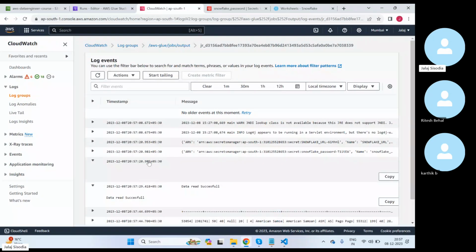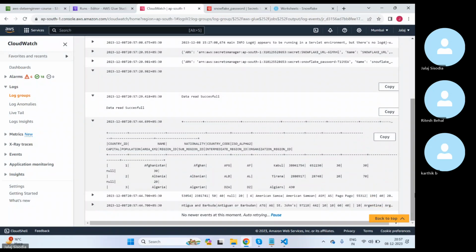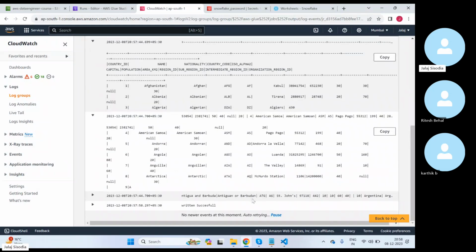It says data read successful. This is my data from the table. And then I'm writing into the table again.